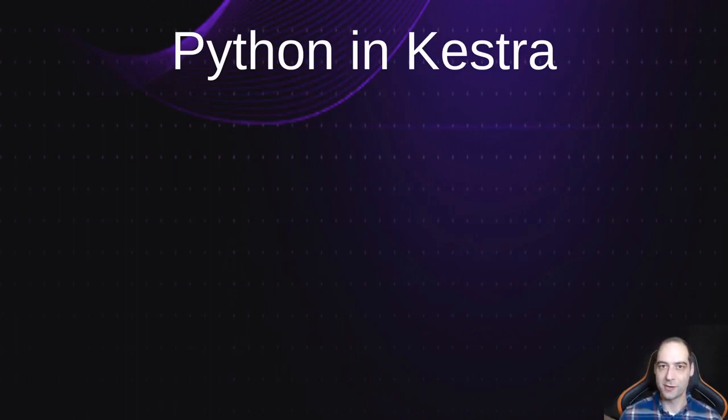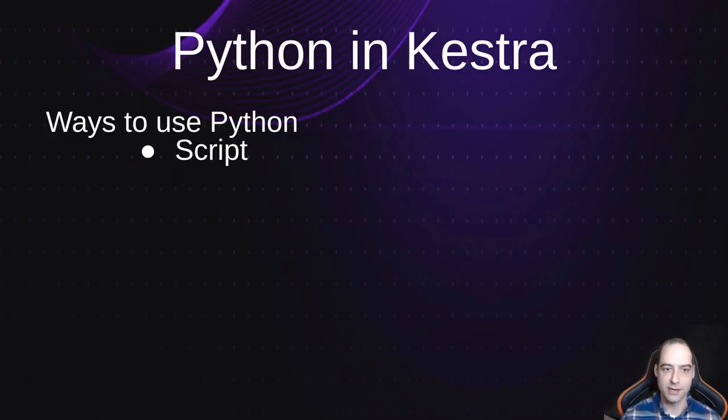In this video, though, we will be focusing on Python to get you started and get a feel of how to use that in your tasks and flows. So, jumping right in, ways to use Python in Kestra. Well, there are two plugins that we'll use. The first one I'd like to point out is Script, where you write your code directly in your task, and then the Python script plugin executes that code. There's also Command, where you can put your code in a file in a number of different places, and then point your task at that code and have it execute.